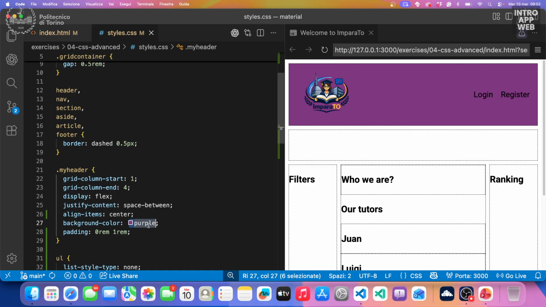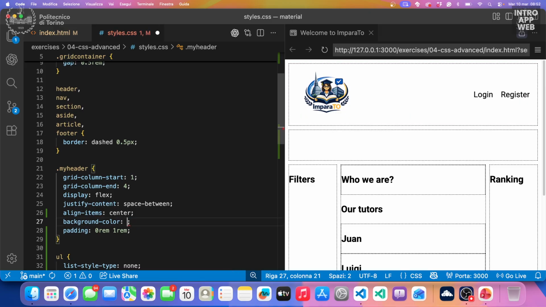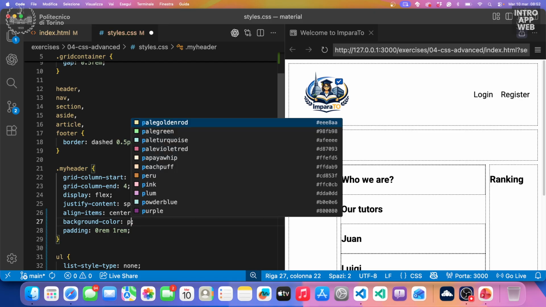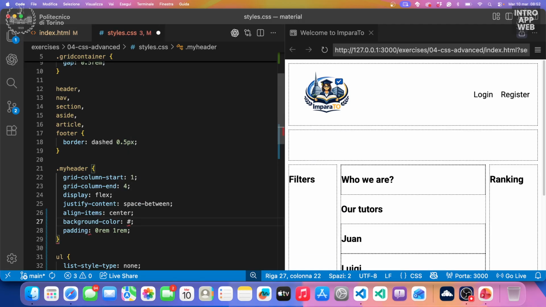Do we like this color for the header, or should we change it? Maybe change it, no? So which color do you suggest? Here I want to let you know that one option is to set directly the color name among a set of colors that you can find here in the autocomplete. The other option is to use the RGB code. So in that case, it would be something like this one is the white one.